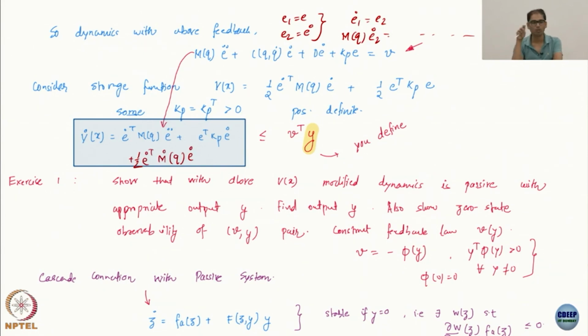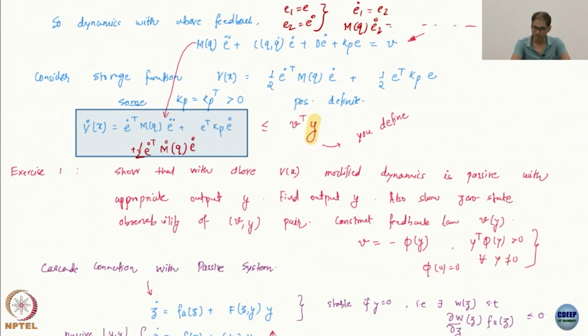Please look at this carefully. You will have enough time, it will be the next homework. Look at this carefully and understand it very well. If you have any doubts, ask me, but make sure you understand it very well so that you are able to do this exercise. If you can crack this theory part, then once you have this output Y and this new input V, you know that the control can be just minus phi of Y, because of the theorem that we already have. It's all set.